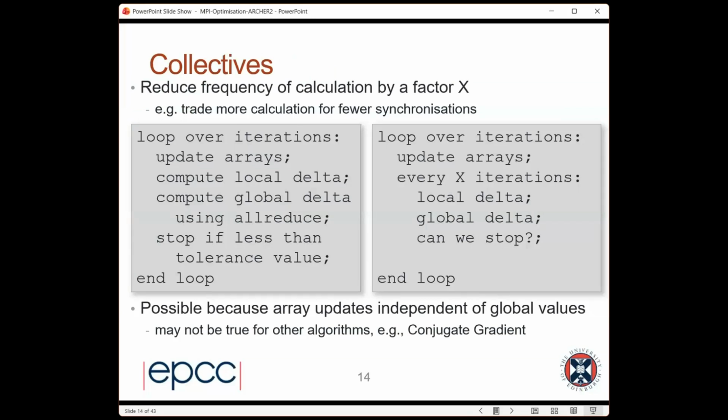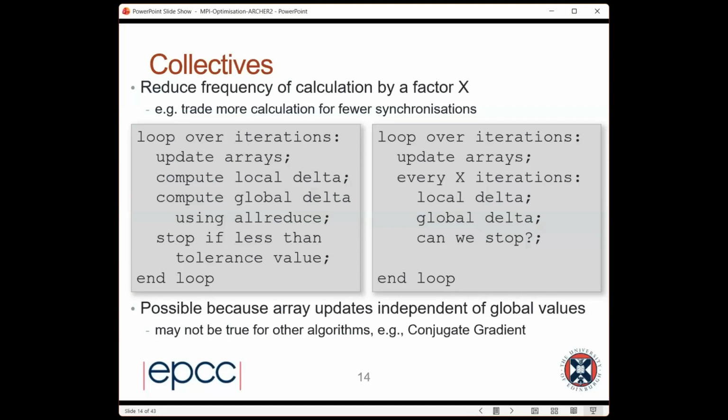The classic one is that you're using an OR reduce to compute some termination criterion. So your standard algorithm on the left, you're looping over many iterations, you're updating a bunch of arrays, and what you're doing is you're basically saying, I've got an algorithm where I will stop when the change, this delta I'm computing here, is small. So every single iteration, you update your arrays, you compute the local change, you do an OR reduce to compute the global change, and you stop if that is less than some tolerance value. So running an iterative algorithm with some termination criterion, which is computed via a global reduction, an OR reduce, is fairly standard.